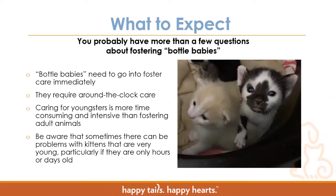With bottle babies, there's a bit to expect. You might have some questions, and if you've never done it before, it may sound like lots of cute fun and happiness — and it definitely is. But these guys are also very time consuming and require a lot of care. When we get bottle babies into the shelter — kittens who are not able to eat on their own — we're typically looking at under four weeks of age, and these kittens require around-the-clock care.